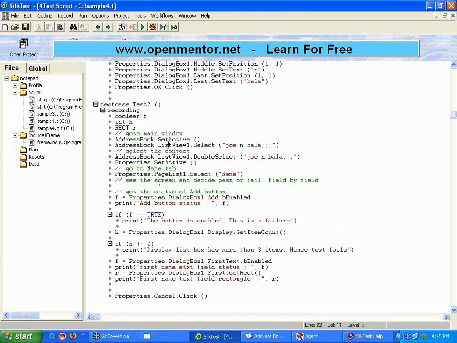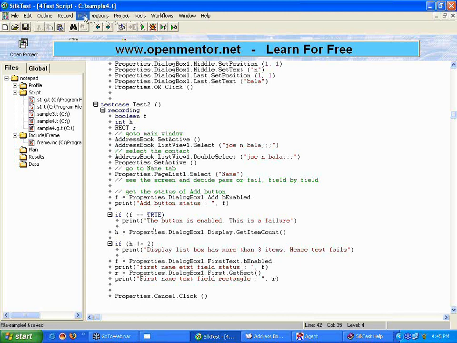If you see this, it is almost like what you do in manual testing. Go to this window, click. Go to this place, click. Go to this place, click. See, observe, get that particular property, compare actual and expected. Go to another control, get that property, compare actual and expected. Wherever expected and actual are not matching, print an error message, come out. This is exactly the same way these testing tools work.